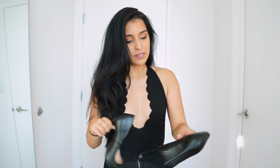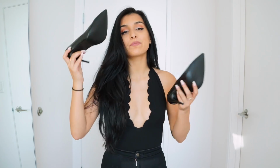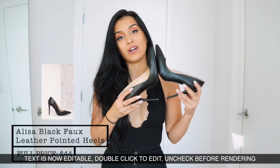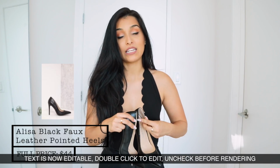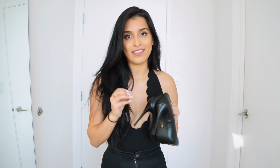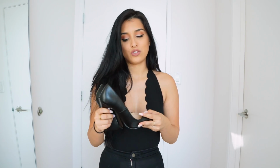Okay, so the last pair that I got, all of these in a size 6, and I actually bought these heels specifically for when I have to go to conferences or meetings because, believe it or not, some YouTubers actually go to those things, and especially since I'm trying to join agencies and stuff, I just wanted to have a really nice, sophisticated, clean pair of heels. Unfortunately, these are too big on me. They're honestly a whole size too big on me, and that's what I meant earlier, and as you guys saw in some of the clothing, the inconsistency in the sizing. It seems to be more so true when it comes to crop tops and when it comes to their heels.